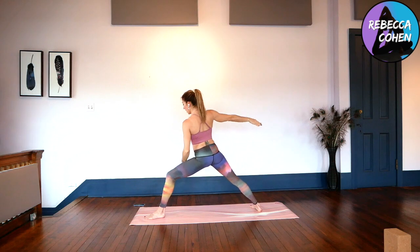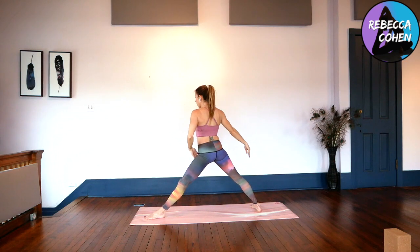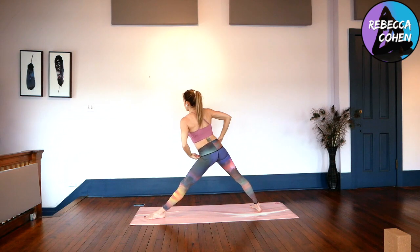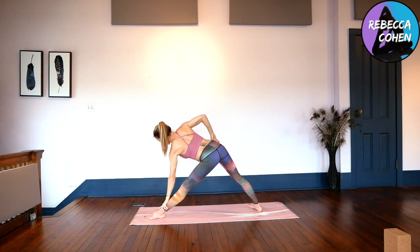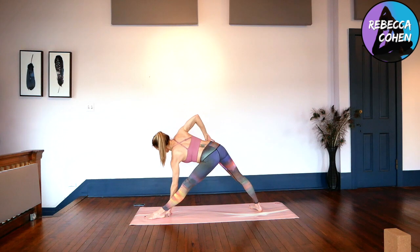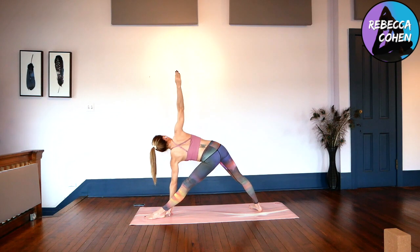Inhale, come up, straighten the left leg, moving into triangle pose. On an exhale, hinge at the left hip joint, slide your left hand down to the shin, or the floor, or a block just inside the left foot. Right hand to the right hip or up to the ceiling, or take the half bind and hold the inside of the right thigh with your left hand.